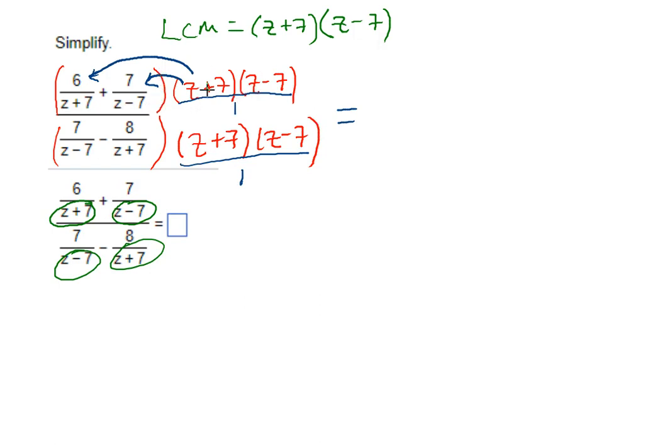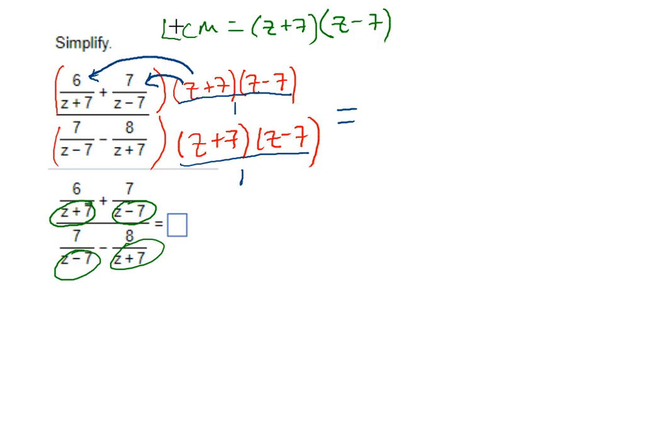So what's going to happen when this gets multiplied to the first fraction is the z plus 7 down here is going to cancel out with the z plus 7 right here. And what's going to be left over is I'll have a 6 left over times the z minus 7. Now I don't want to leave this crossed out because a fresh copy of this has to get multiplied to the next fraction. So I'm going to undo my crossing out. But just keep in mind, that's what's going to cancel out in the first case. So what's going to be left over is just the 6 and the z minus 7.